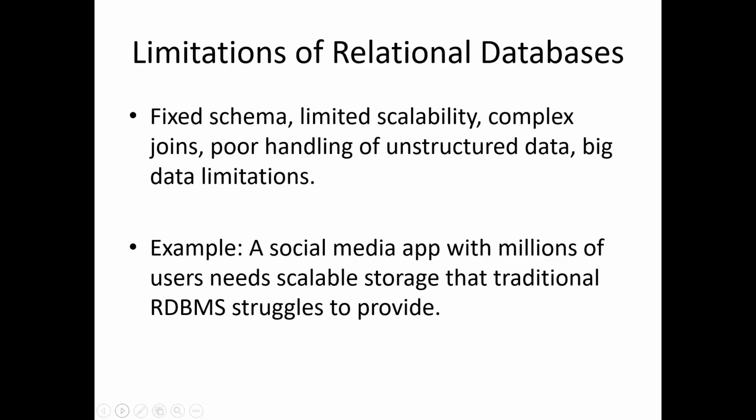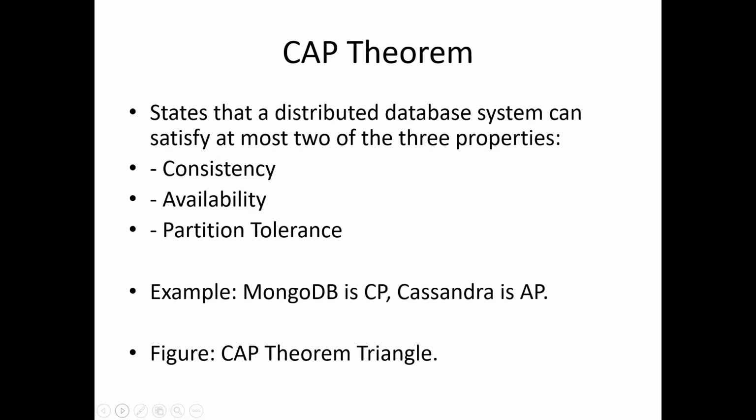What are the limitations of relational databases? They have a fixed schema, limited scalability, complex joins, poor handling of unstructured data, and big data handling limitations. For example, if you have a social media app with millions of users, it needs scalable storage. A traditional RDBMS will struggle to provide such huge data storage. That's why we are using NoSQL.